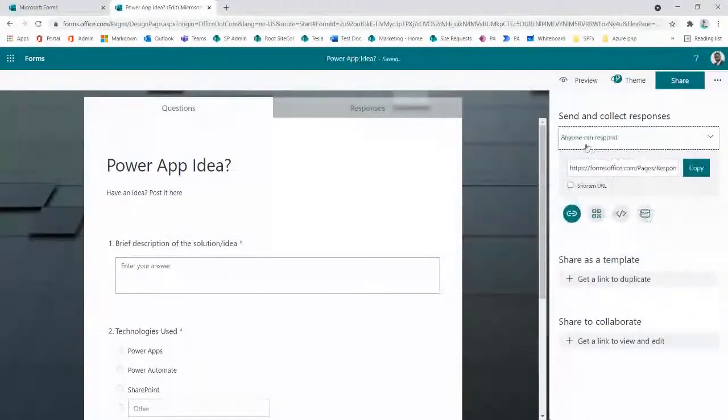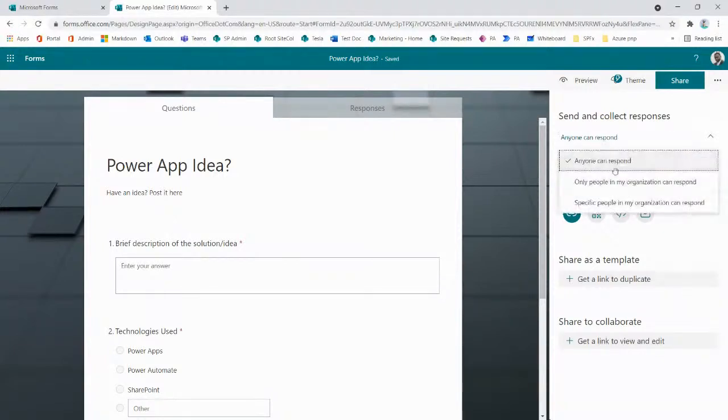And note, selecting anyone, at the time of this video, may limit what your capabilities are. I think attachments is one that's on the Microsoft roadmap, that they're trying to allow anyone outside the organization to submit an attachment with their form. If I kept this as the option that says people in my org, then the attachment option would be available to me. So understand that how wide you make the scope of this form will determine what features and capabilities you have exposed to you.